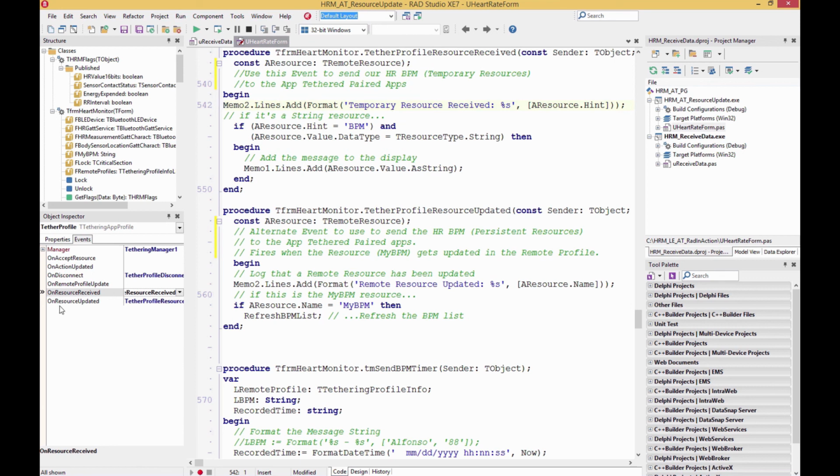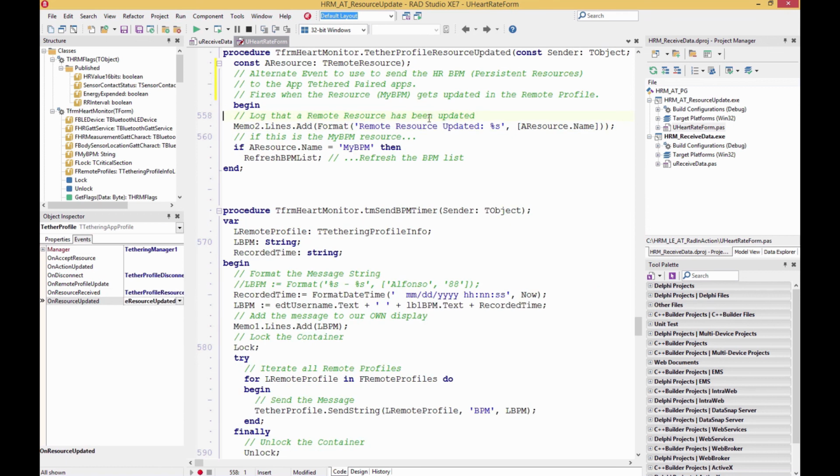Now there's another event called on resource updated. And this is the other event that we can use to send heart rate beats per minute to the other app. This event fires when a resource, our beats per minute, has been updated in a remote profile. It also has the A resource parameter, which is the actual updated resource.